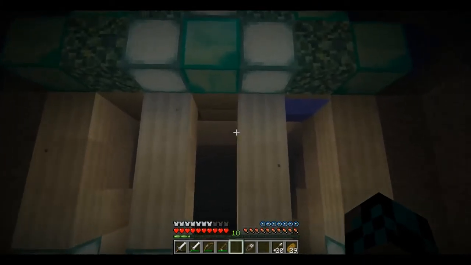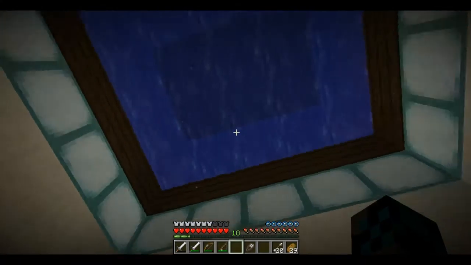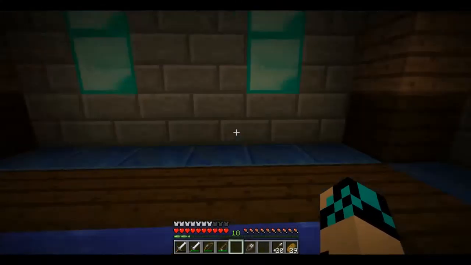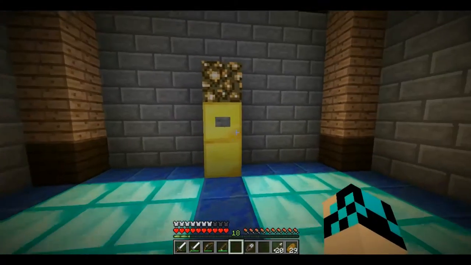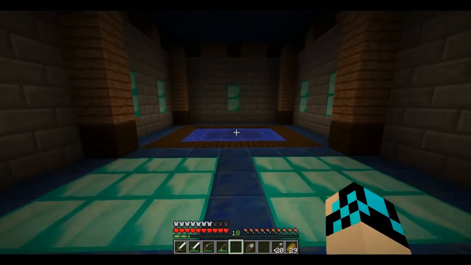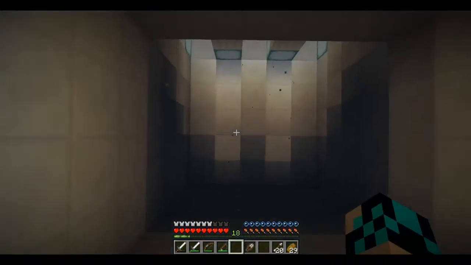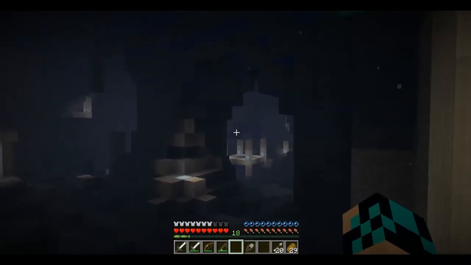This is boring. Oh, hey, this looks important. No way! No way! Okay, so that's how we do it. So I have to find three other entrances, I assume?